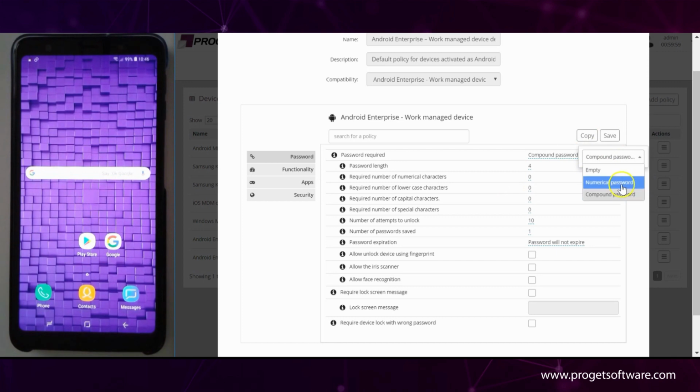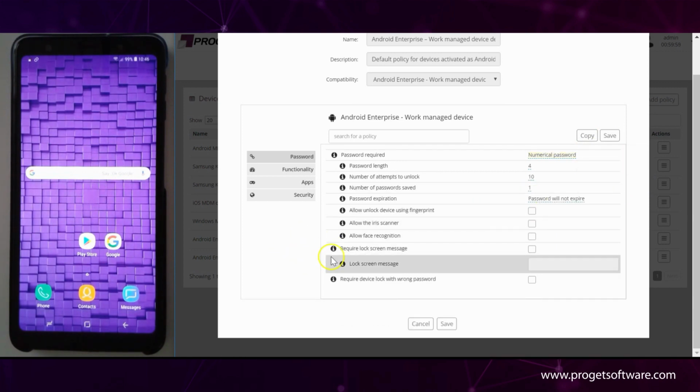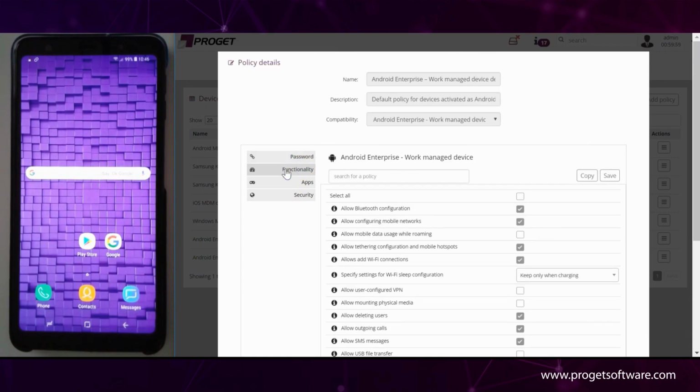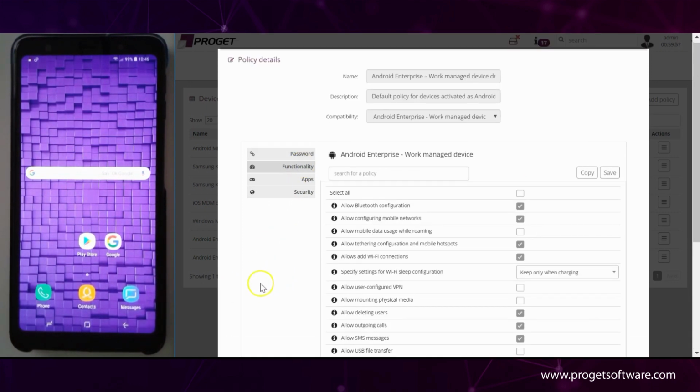We can of course also use fingerprint. We can use face recognition. Of course, it depends on the device. If the device has such capability, we can use some biometrics to get access to the device.